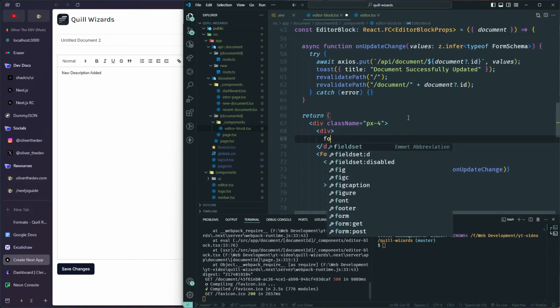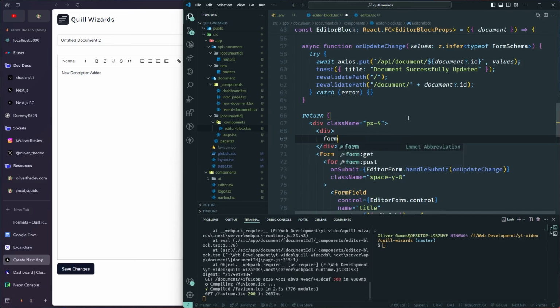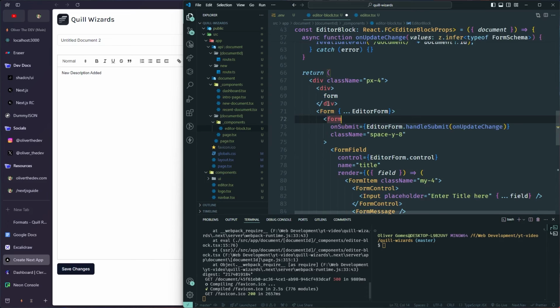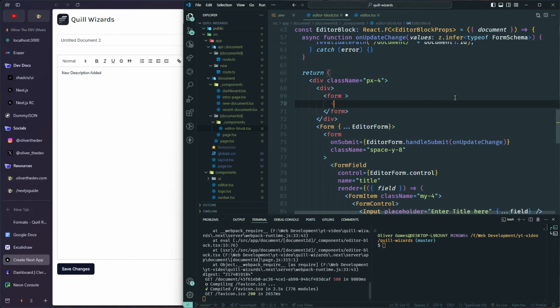So I'm going to create another form over here, and I'm going to keep it pretty simple. So I'm not going to do the ShadCN form, which is a bit of configuration, but I think for our title and description, it works really well. But for our delete, it's going to be pretty straightforward. So we're going to use the form onSubmit handler. And in here, we're going to do a button. So let's do a button from the ShadCN, of course. And for the children, I'm going to write delete. So this is like a delete button over here.